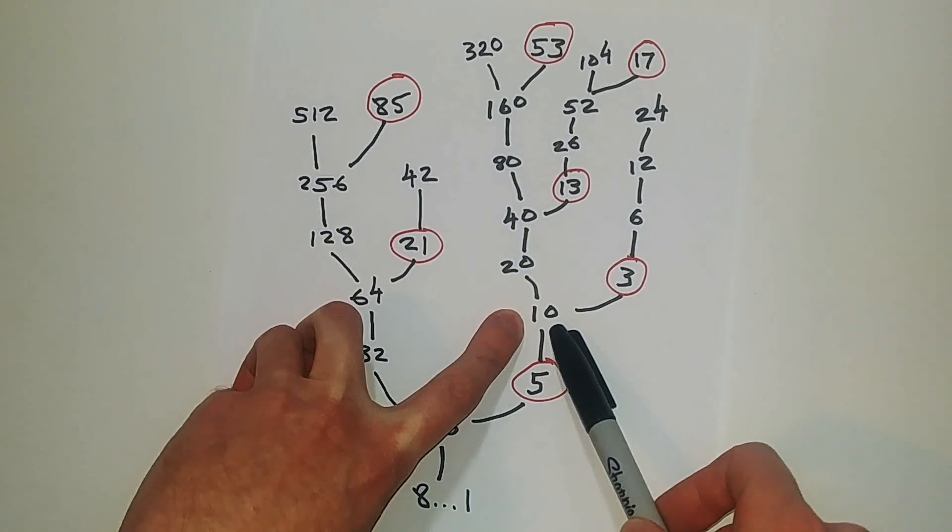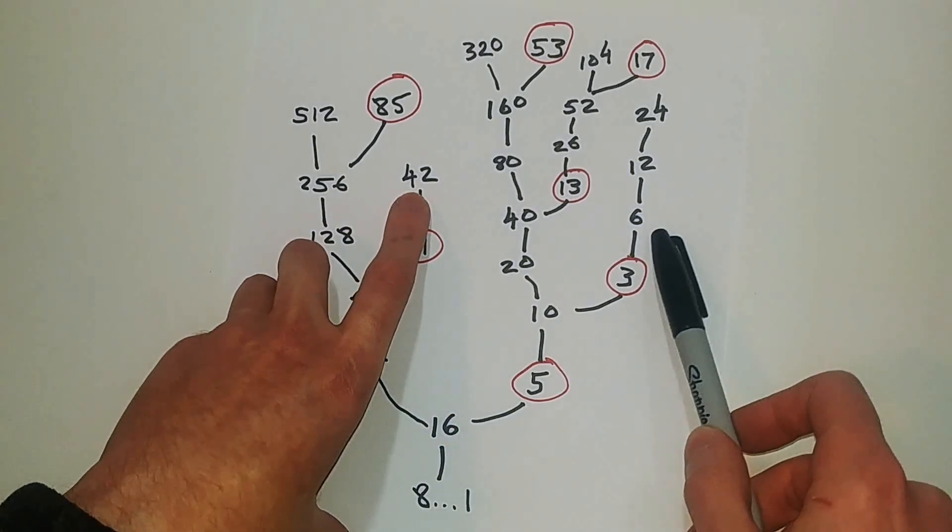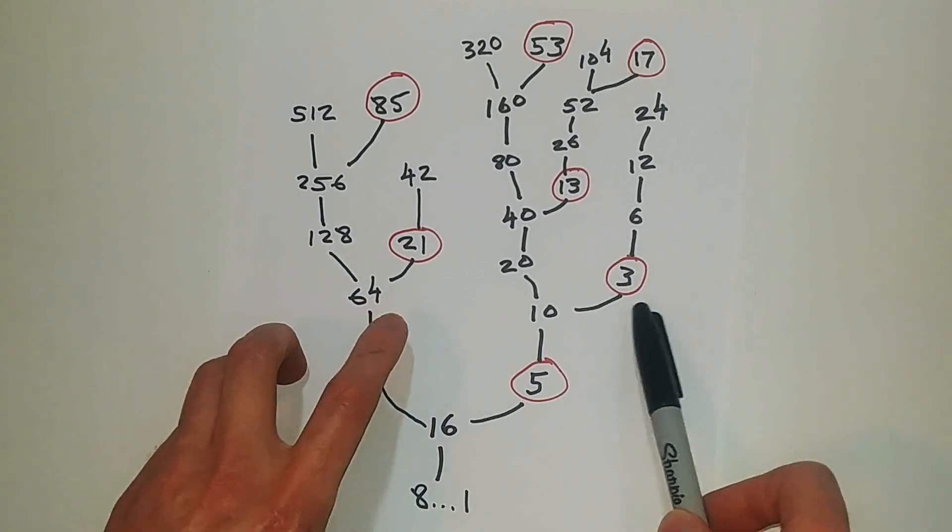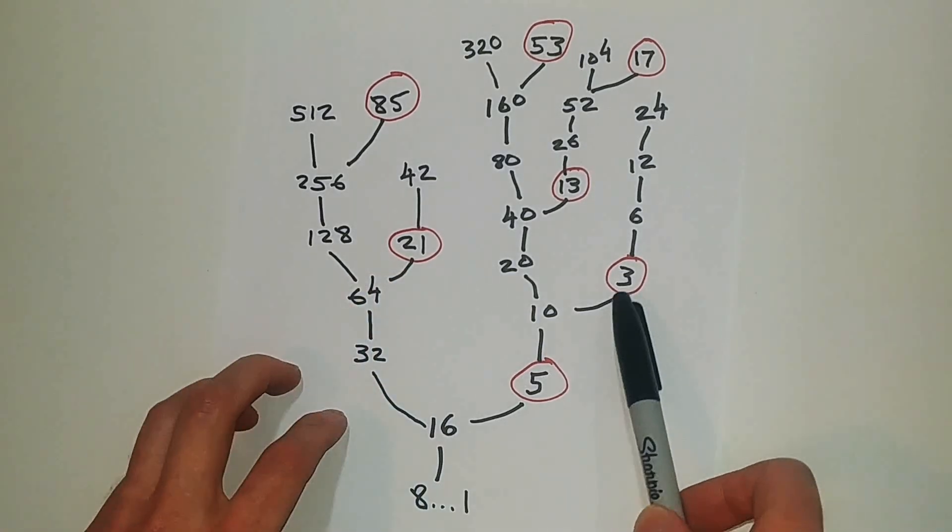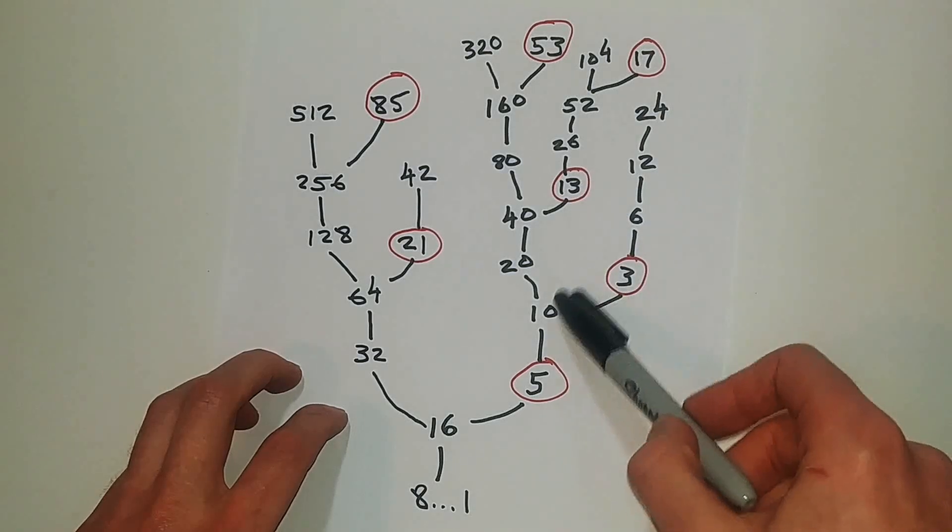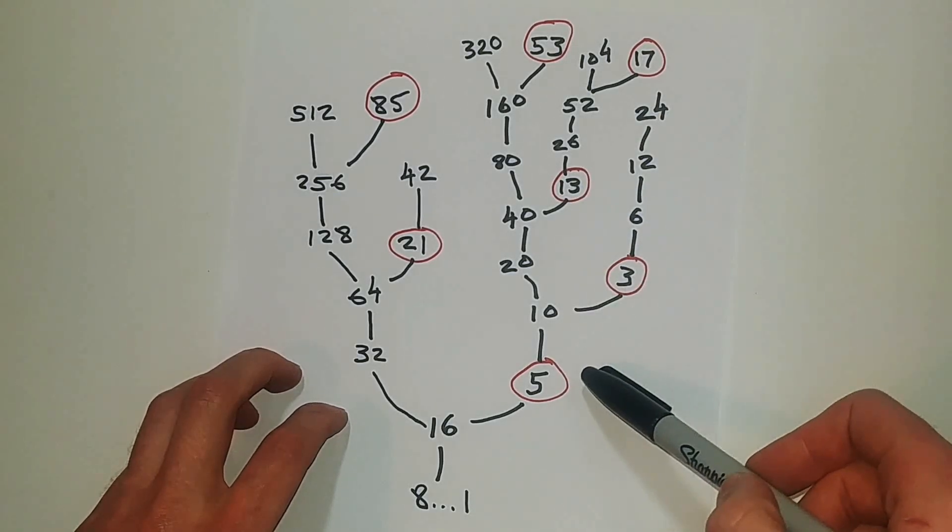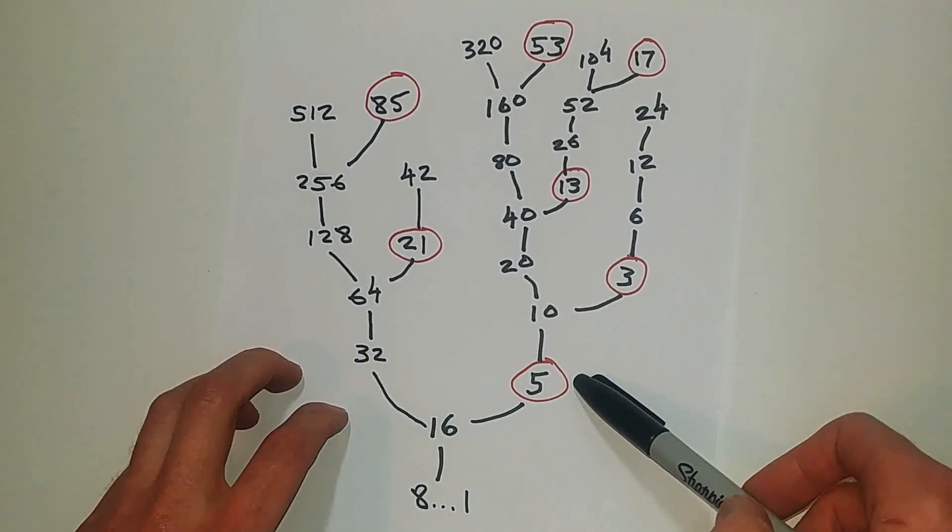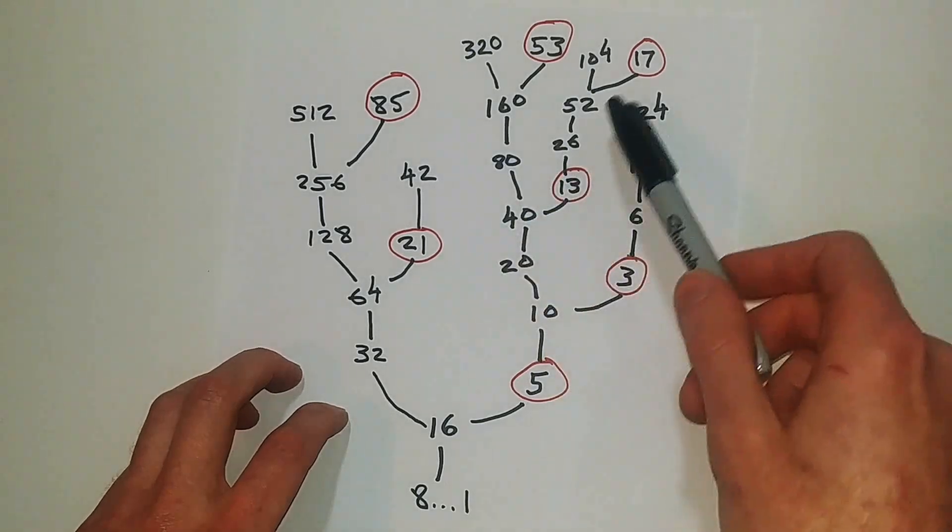But if this even number is already a multiple of 3, then subtracting 1, it'll never be divisible by 3, right? So that's one thing to notice. So anyway, all the even numbers are trivial, they all get to odd numbers, so what we're really interested in is the connections between the odd numbers.